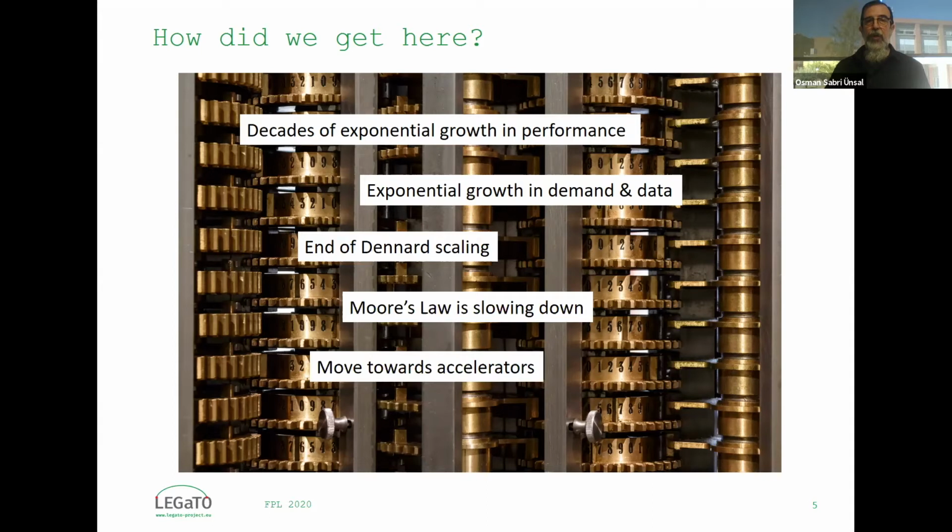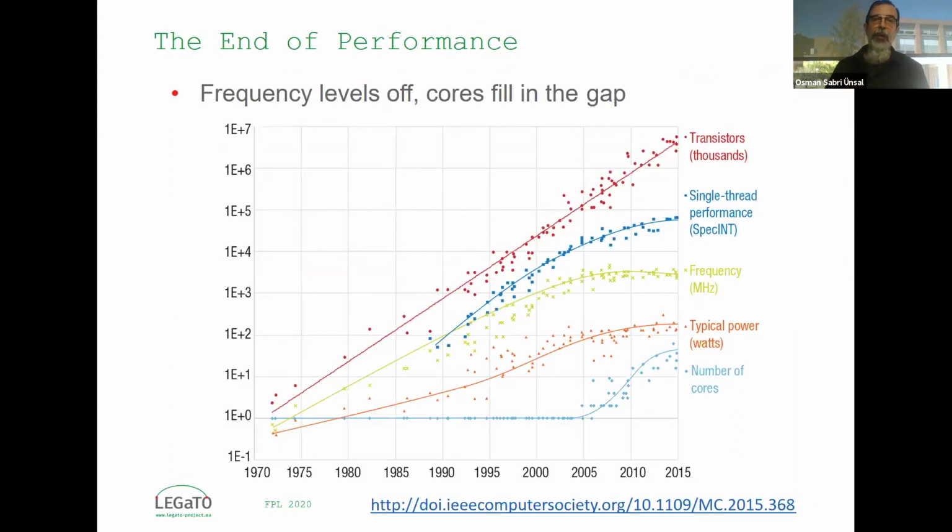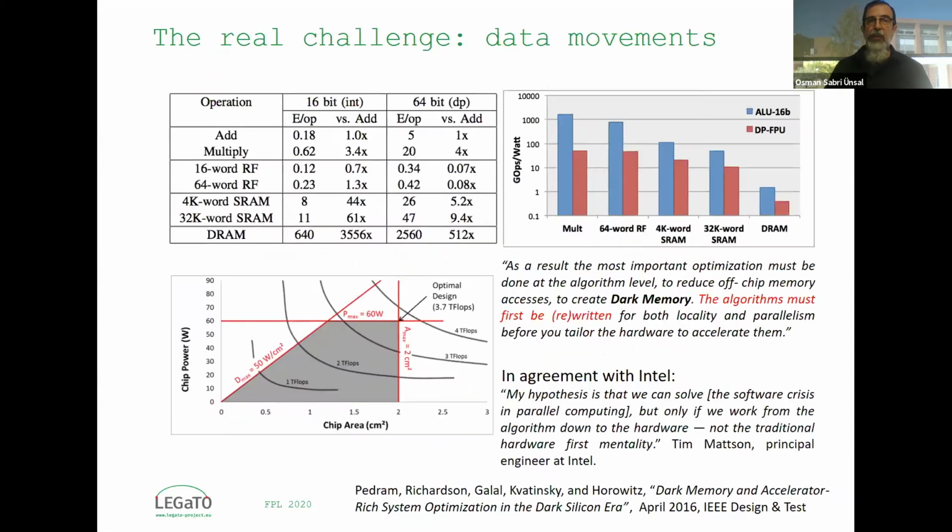So we were used to exponential growth in computing. However, this is coming to an end due to Moore's law coming to an end, but also because of heat density issues that necessitated us to go to multi-core, while we were trying to constrain the power consumption. So this created a challenge, and another challenge was data movement.